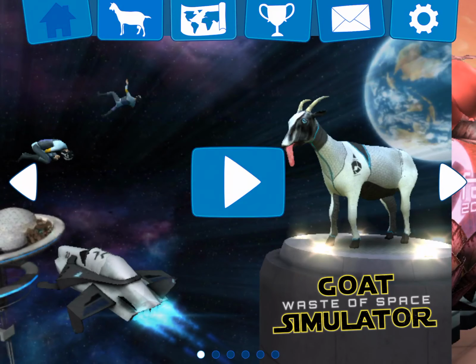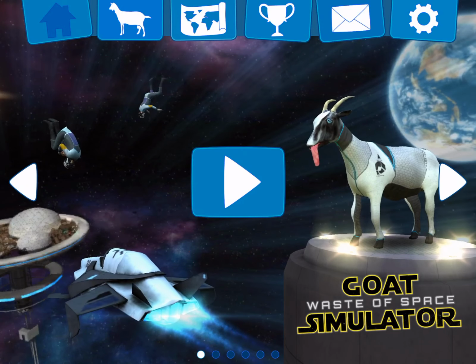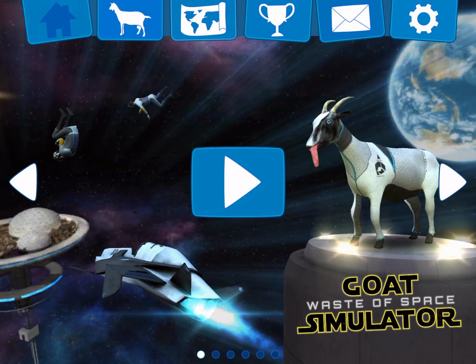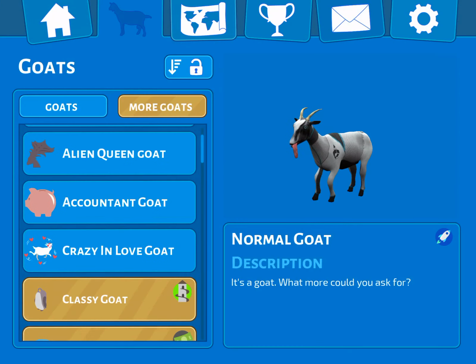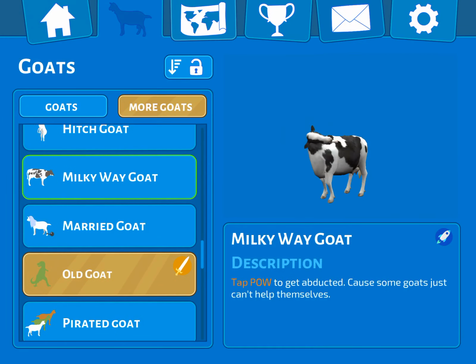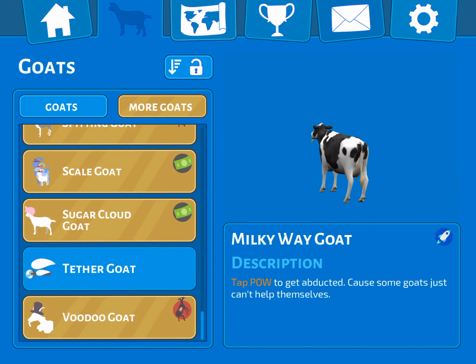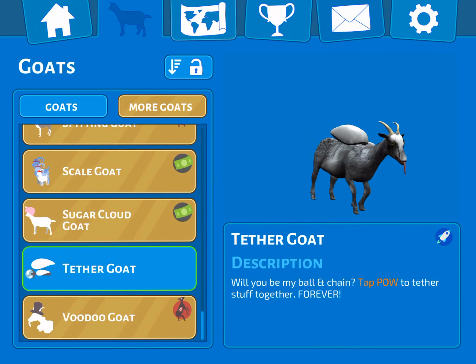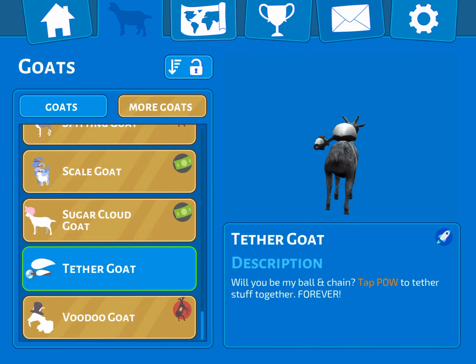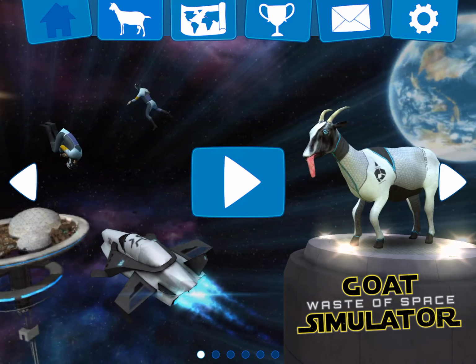So guys, today we're going to learn how to unlock Milky Way Goat. So we're going to choose Milky Way and Tether Goat. I have all the Milky Way and Tether Goat already. Milky Way is how to use the Milky Way Goat. Then Tether Goat. Look at that. Look at the body, just like the total version of goat. So let's get ready.